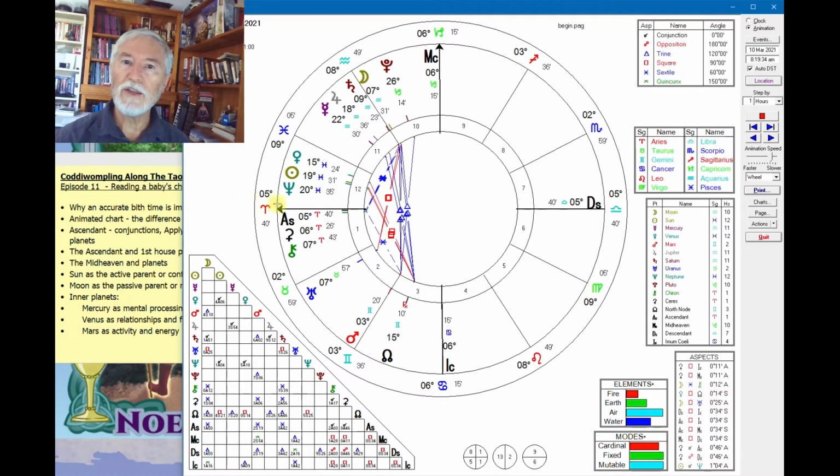Okay, so this first house in the ascendant indicates actual childbirth. In most instances, don't take that for gospel, but it is the part of our psyche that interacts with the rest of the world. So how will this child interact with the world as it gets older? Not initially, because remember, babies sleep basically for the first 3 to 6 months.